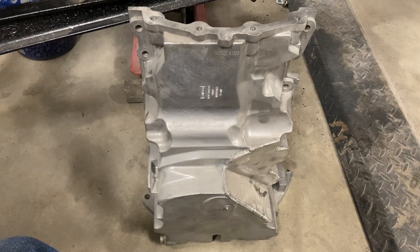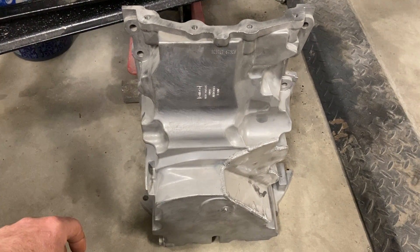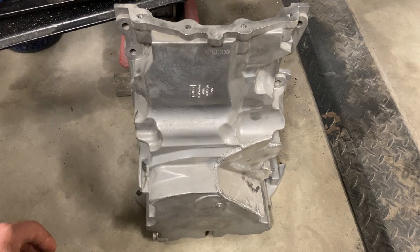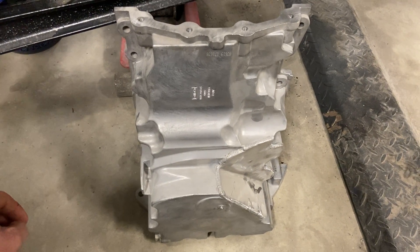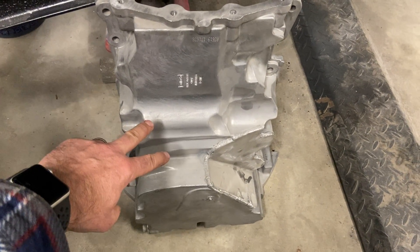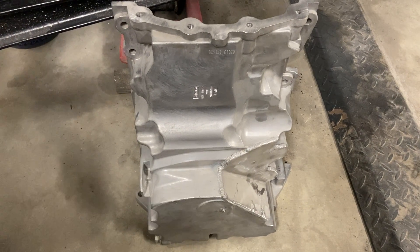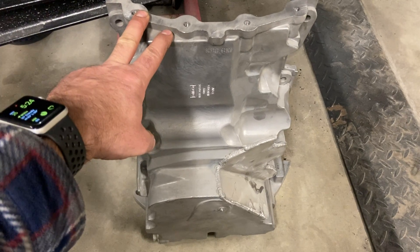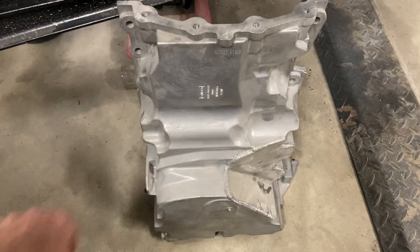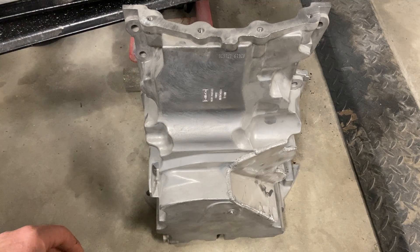First gens used an entirely full aluminum oil pan, and the 2017 model year Ford switched to a two-piece pan — the upper part was aluminum and the lower part was composite. Sometime after the 2017 model year they went back to a full one-piece. To be backwards compatible, the two-piece used a slightly longer oil pump pickup tube, and for the Gen 2 the diameter of the pickup tube was also a bit increased. So you need to make sure your oil pump pickup tube is compatible with the pan you have. If you're running a 2017 or newer Gen 2 that had the composite two-piece pan, you'll either need to get the new pickup tube from when they reverted back, or trim off a section of the pickup tube.